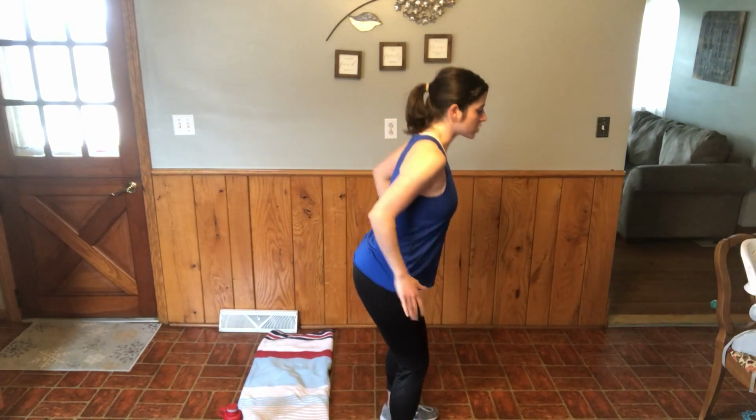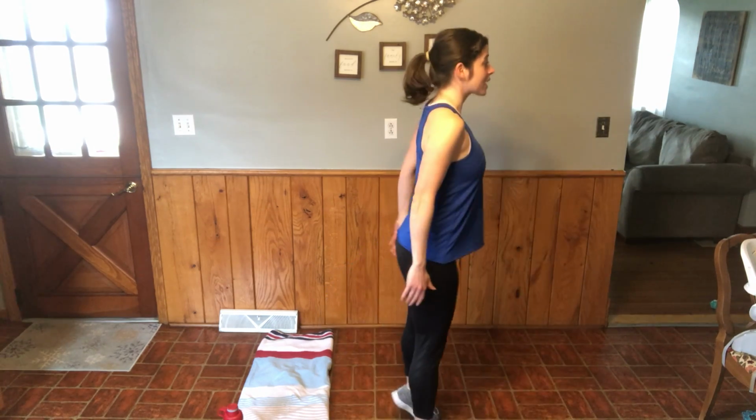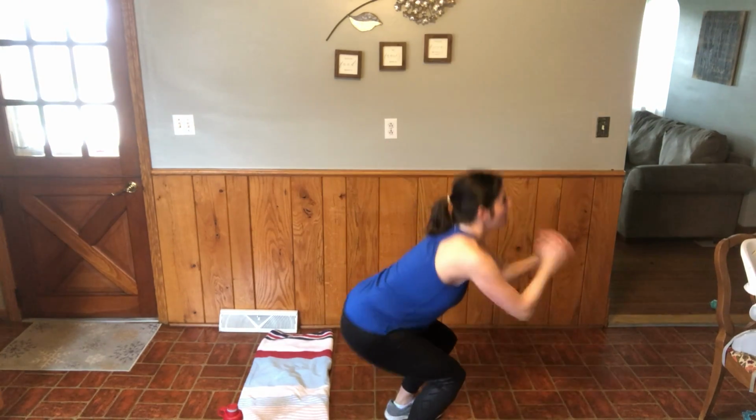So as you're doing this, you're gonna drive your weight into heels, hips are back, pulling that core in. So squat, calf raise as a modification, but get down deep in those squats. For a full-blown squat, jump, jump. Now, I have a baby that's sleeping right now, so I need to be quiet, but you also need to be quiet too, out of respect to your loved ones, but also to control that landing. Use that core to control that landing, that you're not smashing or slamming, but you're doing light and easy on those recoveries as you come down.